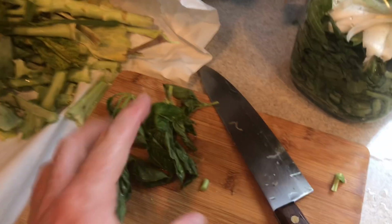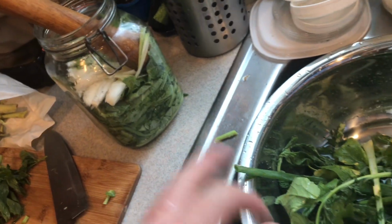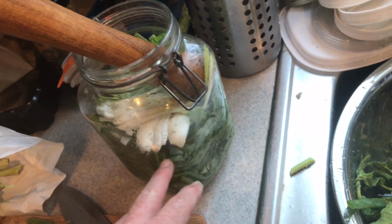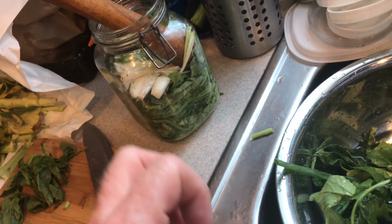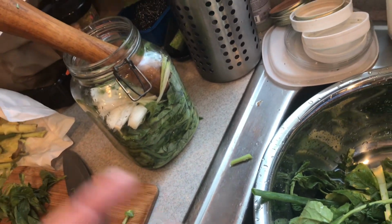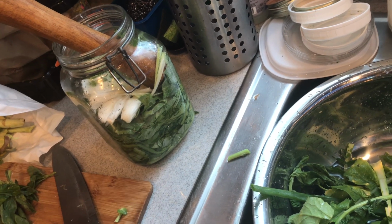Now, the basil provides a little protection. The sulfur in the onions provides a little protection. But if this is not a saline solution, this will make a big, dark, nasty mess because we are fermenting this without oxygen. So the creatures that are in there, the lactobacillus and all the other creatures that are in there, are going to start fermenting that material by breaking it down.